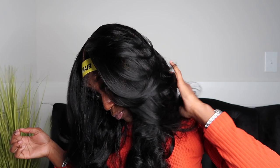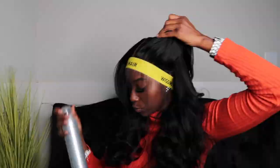Y'all see that? That's adding so much more volume, so much more body to this hair. So just a little slight layers. If you can't add layers, don't even worry about it. You can still put this unit on and look amazing. Me personally, I just like layers. And I'm just gonna add a little bit of my Kenra hairspray, and that's all, y'all.